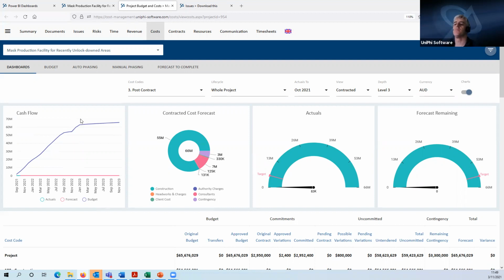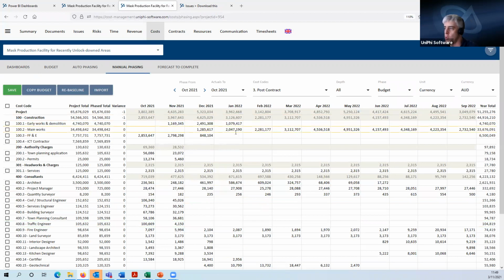Yeah, that's how that works. So the phasing that's here now, the way that's spread out has been determined by the spread of the actuals on the existing projects.